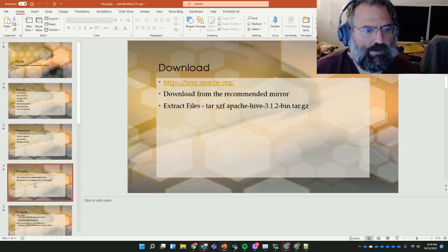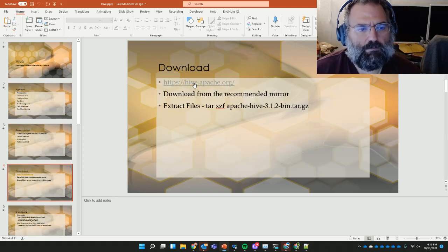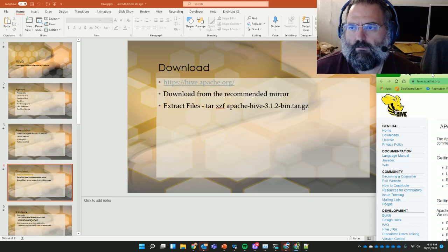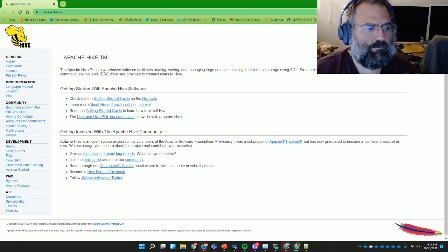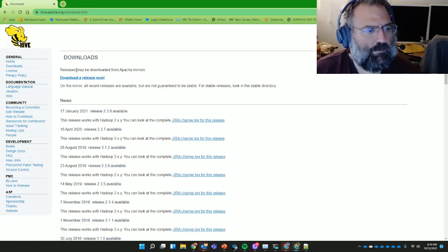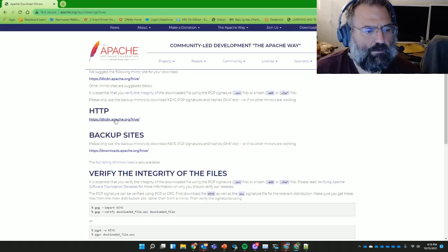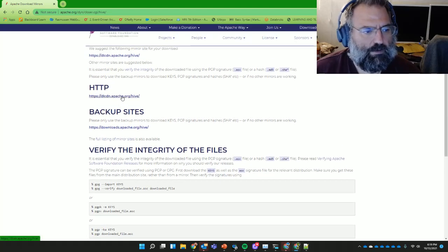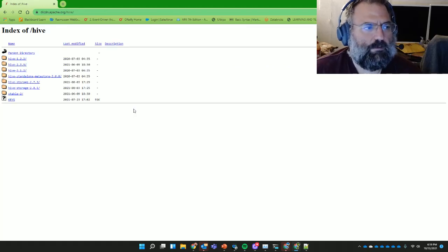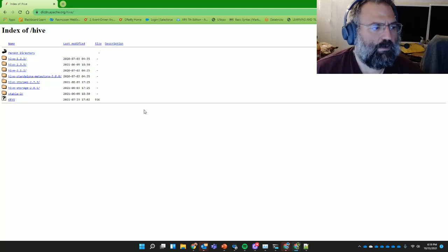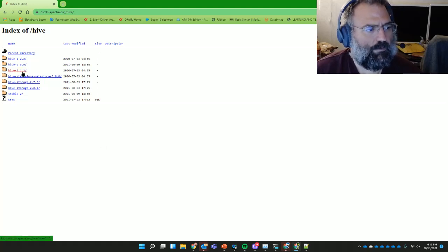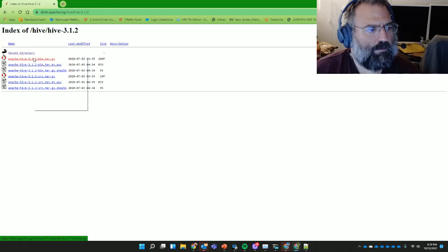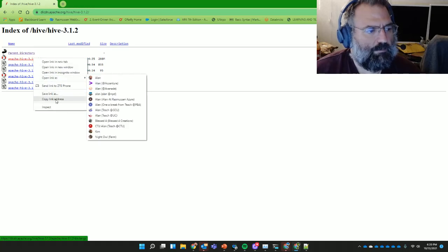The next thing is to go and download, from typically a mirror, the version of Hive that you want to use. So you go into hive.apache.org, go to downloads. It says releases may be downloaded from mirrors, so you don't actually get it from here, and it'll make a recommendation for a mirror for you. So you typically use the one that's being recommended. Click on that, it'll take you to essentially an FTP sort of browsing. What you'll want to do is probably get 3.1.2, and you want to copy that link address, right?